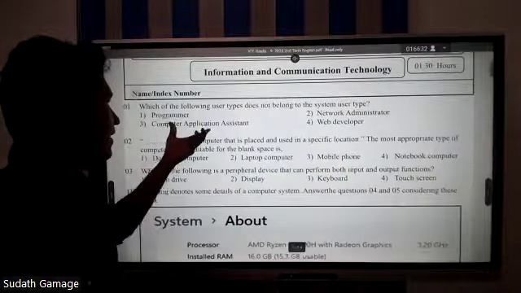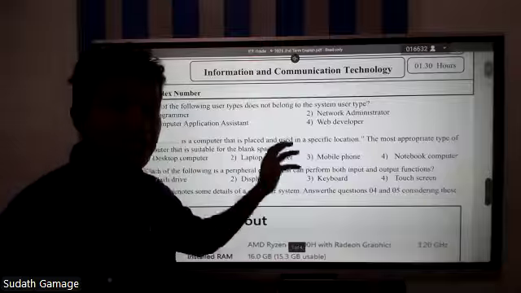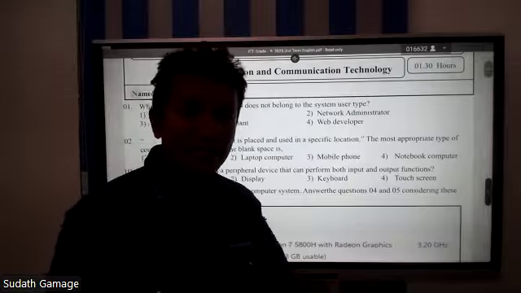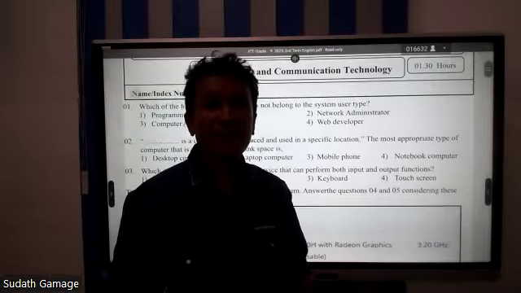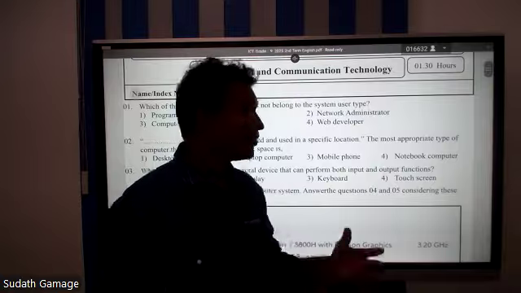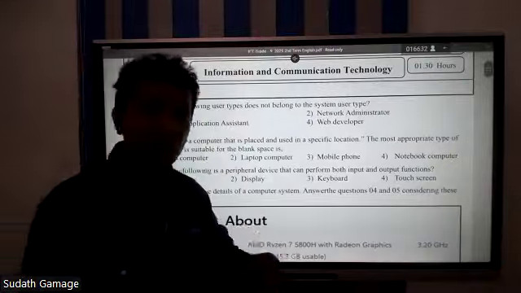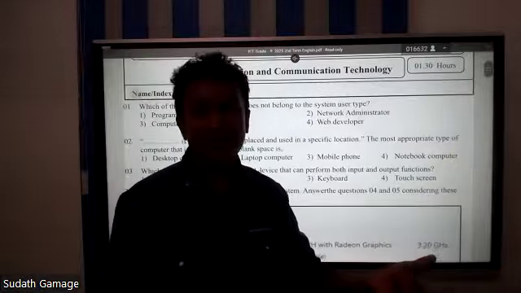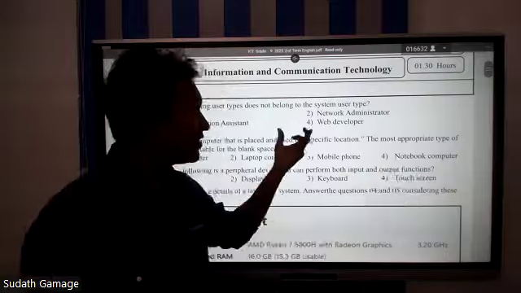What about computer application assistant? Computer application assistant is using the applications developed by the system user. He does not develop programs, does not administrate networks, and does not do web development.